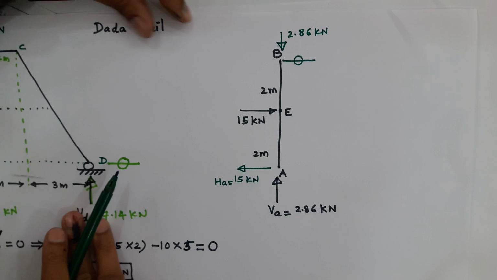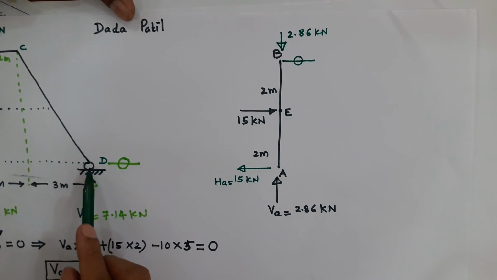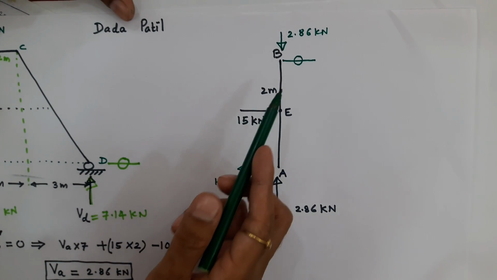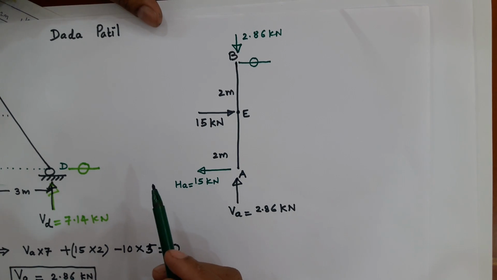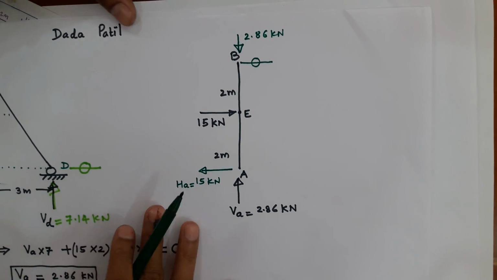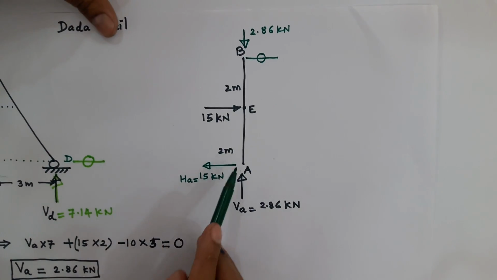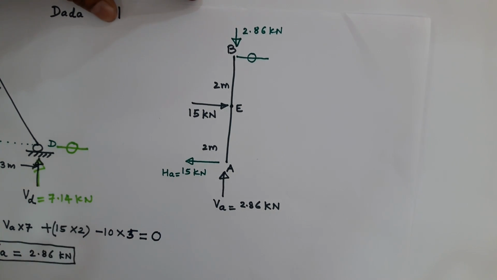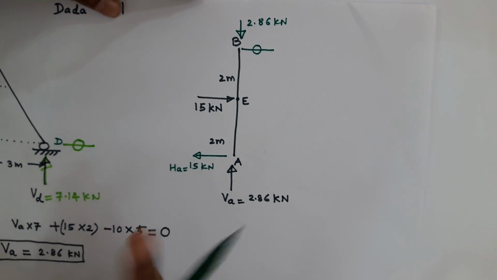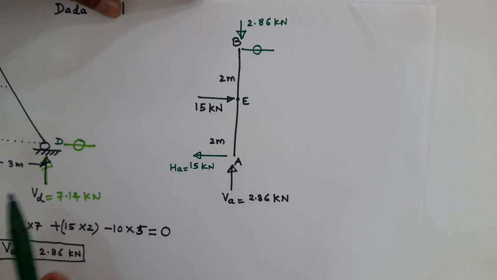But every time we don't need to cut and throw it away and show the net effect at B. That is not necessary, because you have learnt in engineering mechanics, again I am repeating, that for the whole structure to be in equilibrium, each and every element must be in equilibrium. So it is obvious that this 2.86 must be counteracted by this 2.86. The same explanation can be given for this 15 kilonewton. 15 kilonewton are out to 0.